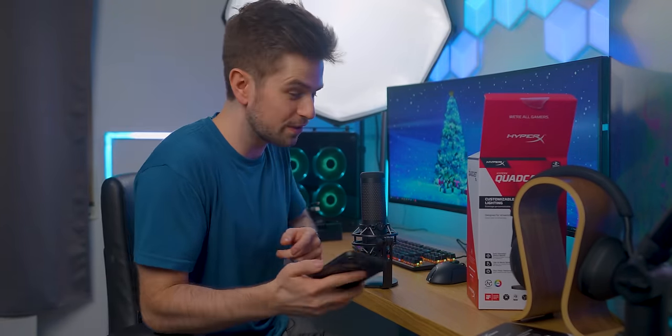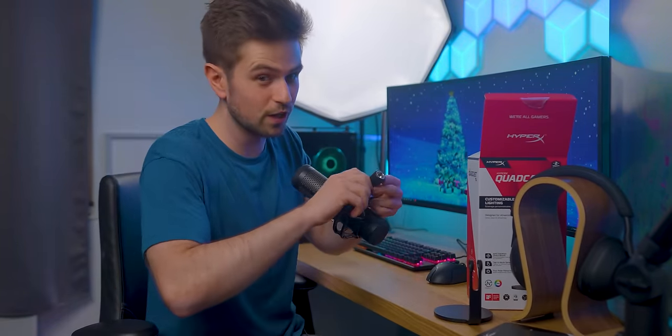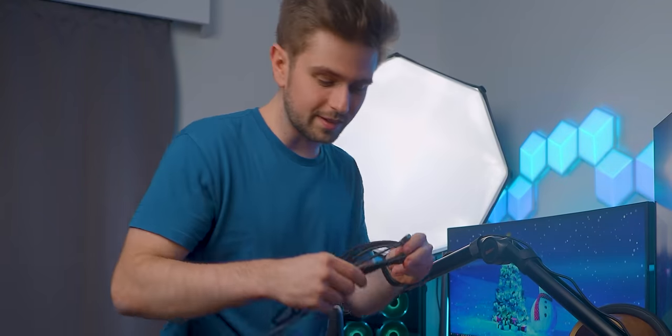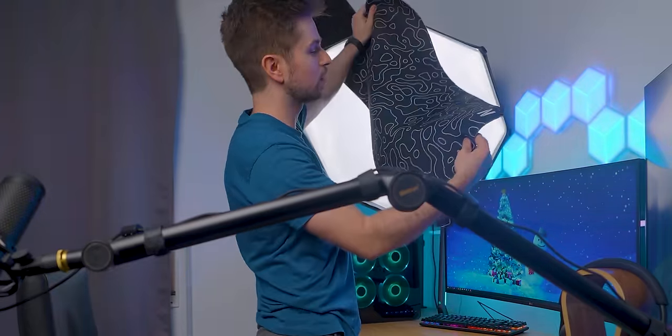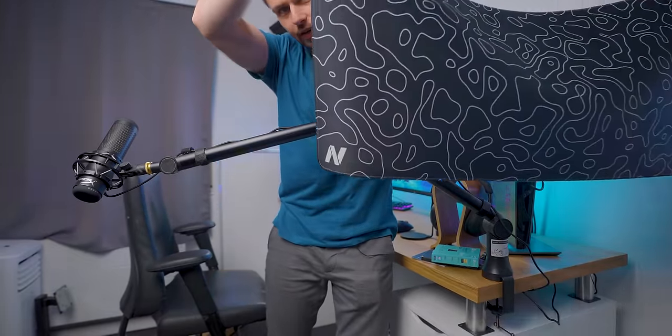That was the timer for the four hours - they are over. But I am going to be able to finish this setup today because besides the webcam it's pretty much done. This looks absolutely amazing - I love this microphone. I just got a mouse pad and also a USB extension cable. If you didn't know this existed it's really useful because the USB cable from the mic isn't long enough to travel all the way back to the PC. There's a pretty big chance that when I launch my mouse pads this will be one of the designs. Let me know in the comments what you think about me launching this design.